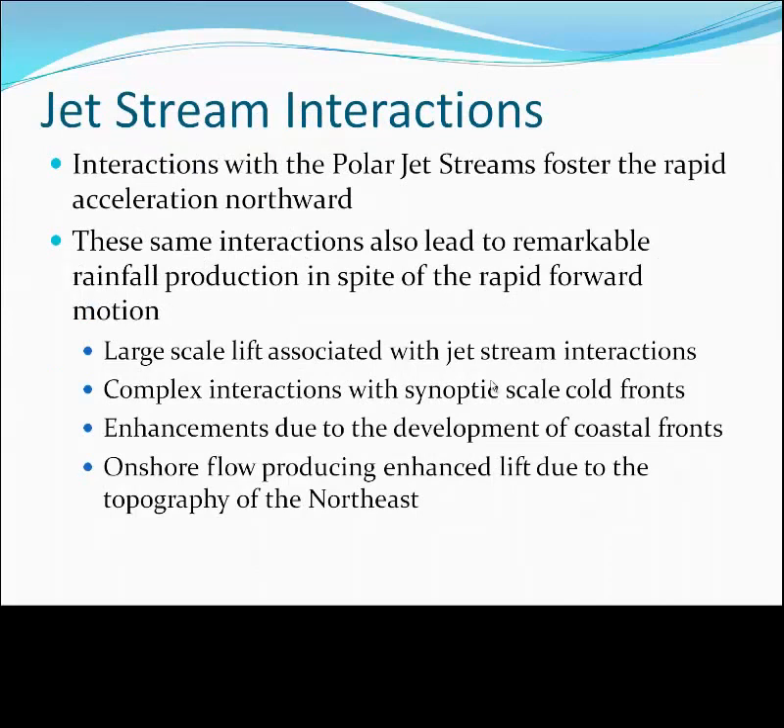So what makes a hurricane move so rapidly to the northeast? When a jet stream approaches western New York and there is a hurricane in the Bahamas, many times the warm heating in the upper atmosphere flowing out from the hurricane interacts with this approaching jet stream to its north or northwest. The results are dramatic — explosive intensification of the jet stream core, with wind speeds at over 40,000 feet in the atmosphere exceeding 160 knots. This complex interaction results in hurricanes accelerating northward.